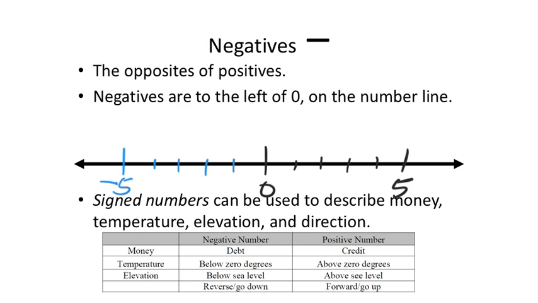So when we look at negatives, I don't know, to me, I think money is probably the best option that we have, just because we're slightly familiar with money. We've seen it. Hopefully we don't have too much debt, you know what I'm saying, but maybe we have some experience with it. But some people actually understand this better with like elevation or temperature. Like when I was a kid growing up, the temperature thing was a big deal because they had the thermometers.